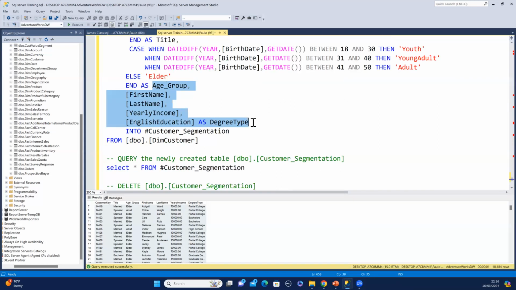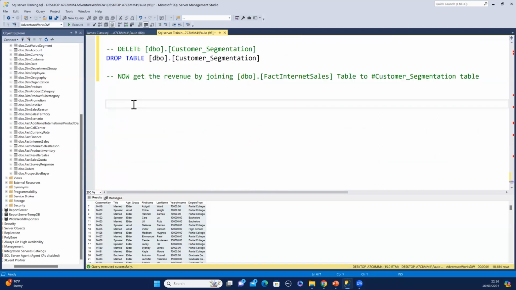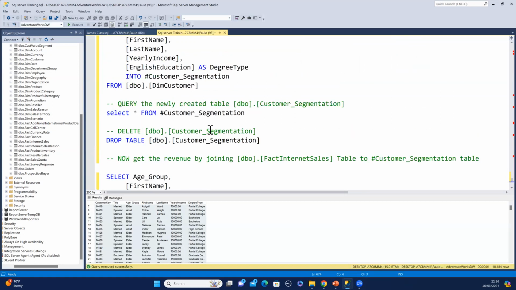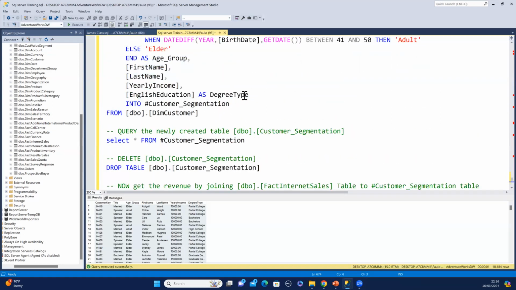So I'll say Control C, select. The table has been created with the grid type already, so it's no more English education, right? Do you understand that? The grid type has been created as a column already in this table.